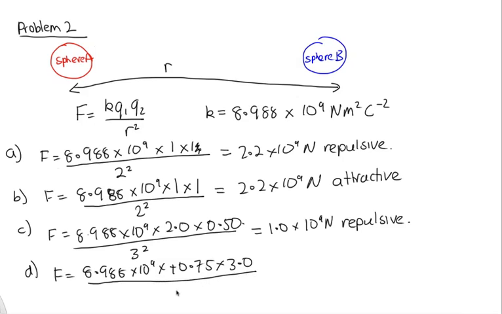That will be taken account of in whether it's repulsive or attractive. And the distance between them in this case is 1 meter, so we've got 1.0 squared. Solving this on the calculator, we get 2.0 times 10 to the 10 newtons. In this case, A is negative and B is positive, and so they've got opposite signs, and so this is attractive. And so that's how we solve problem 2.